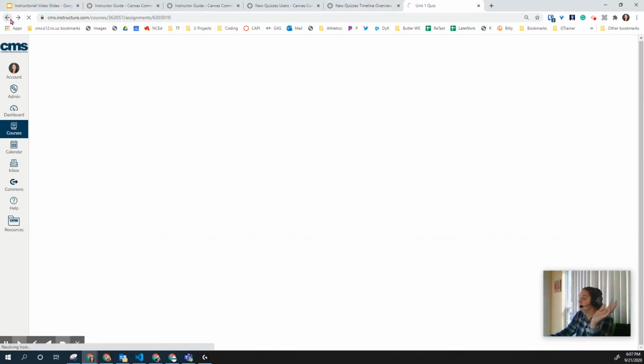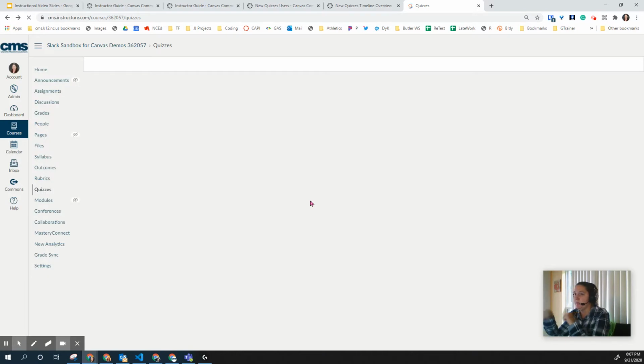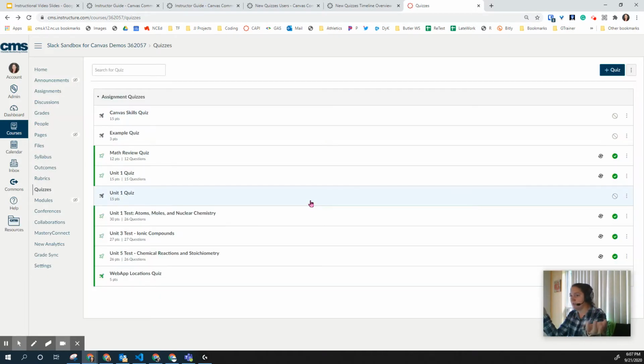We can migrate any old quiz to a new quiz. Part of the migration process is going to be just clicking those three dots and clicking the word migrate and giving it a little time. Shorter ones are going to be faster. So that's something to be aware of. Okay.